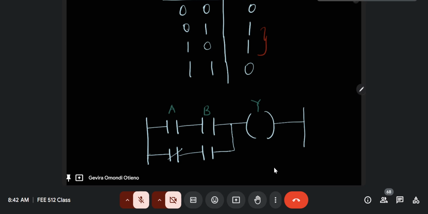So if A is 0, and I want B to be 1, meaning it is active, it's allowing logic to pass through, I can put it like that. Then the other one, A is 1, so I can leave it as a NOT gate. B is 0, so I can leave it like that.